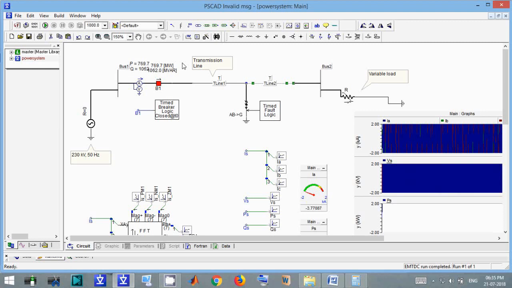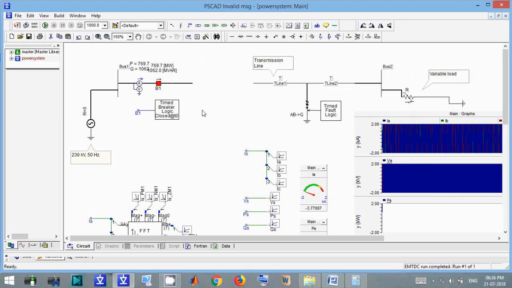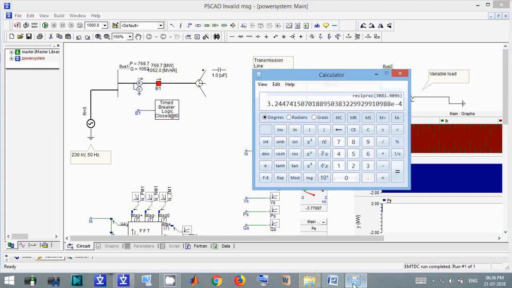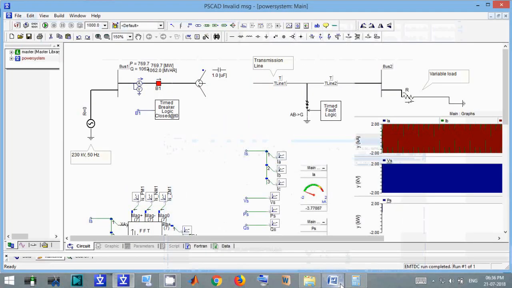We want to introduce a series compensation of 30%. So just make it here. This is our splitter, single phase to three phase splitter. This is our capacitor, and the capacitor value is 324.4 microfarad.